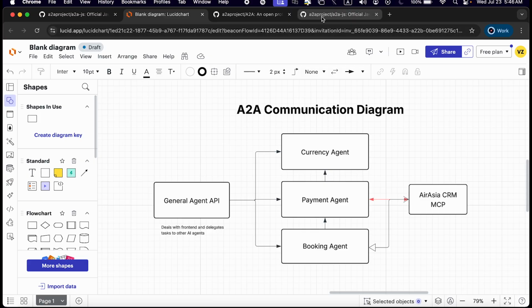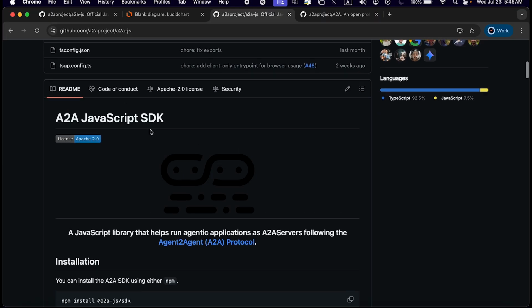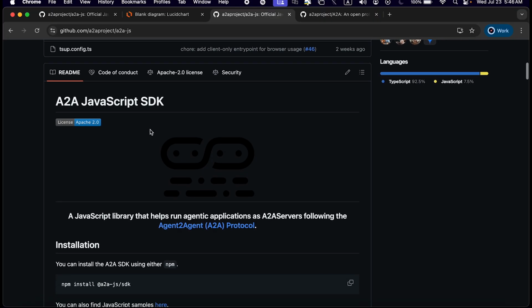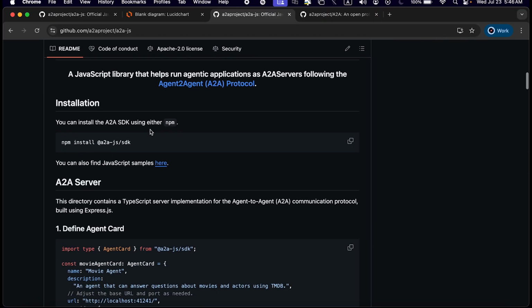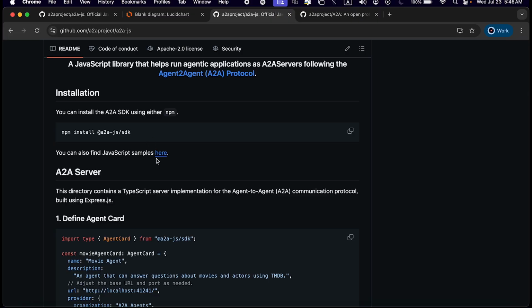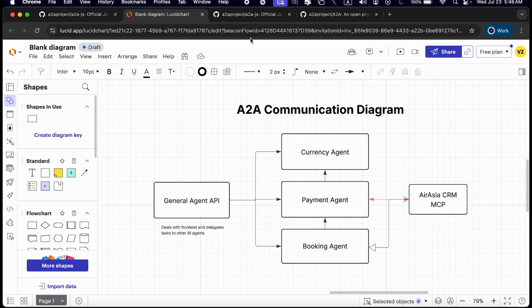Now to show you an example, we have here the A2A JavaScript SDK. This is our blueprint, or this gives us the implementation and the schemas as to how we can implement A2A communication with our own systems.